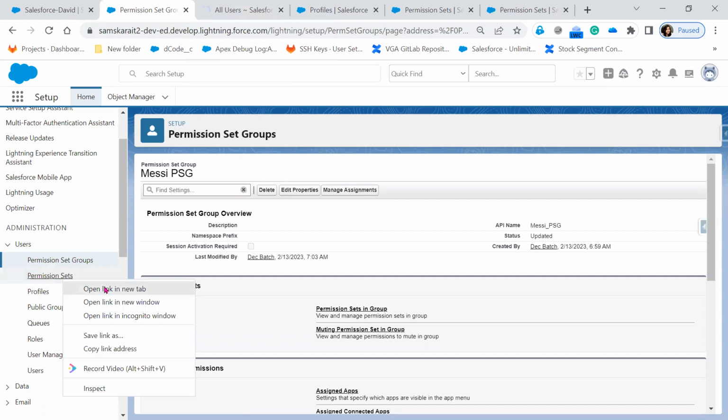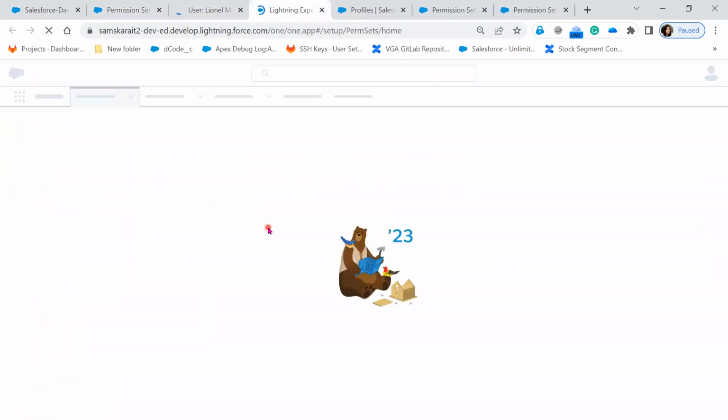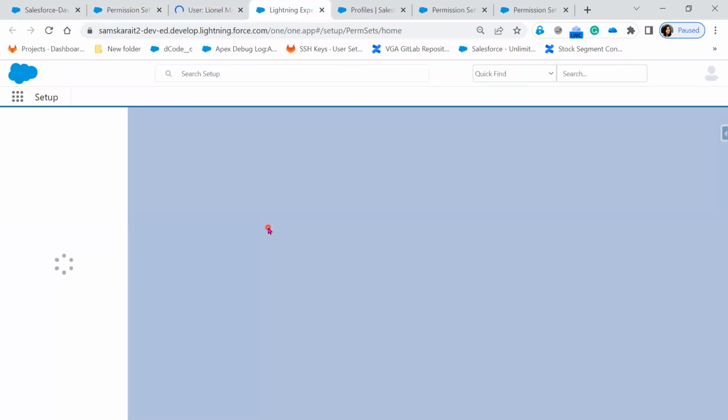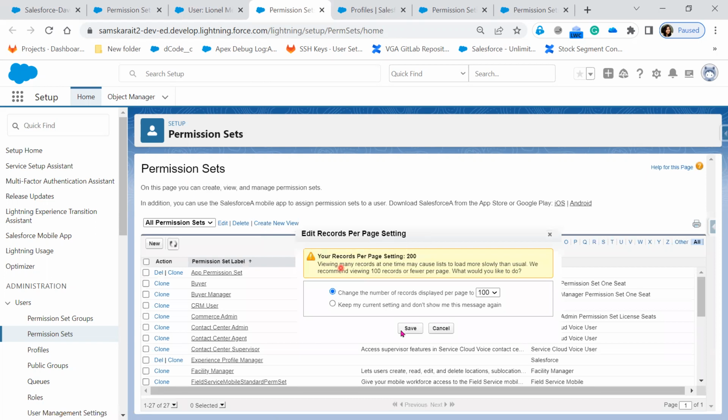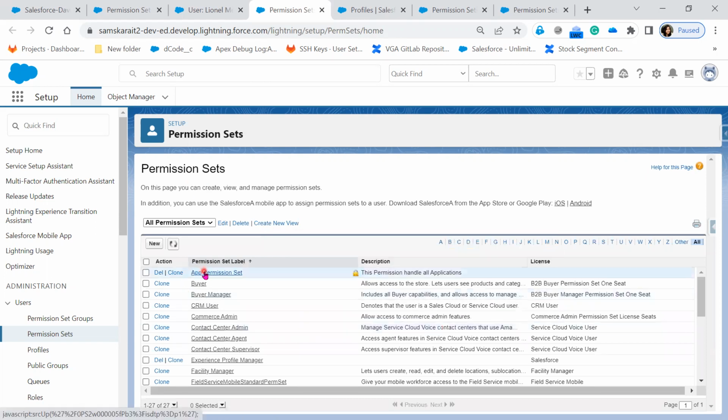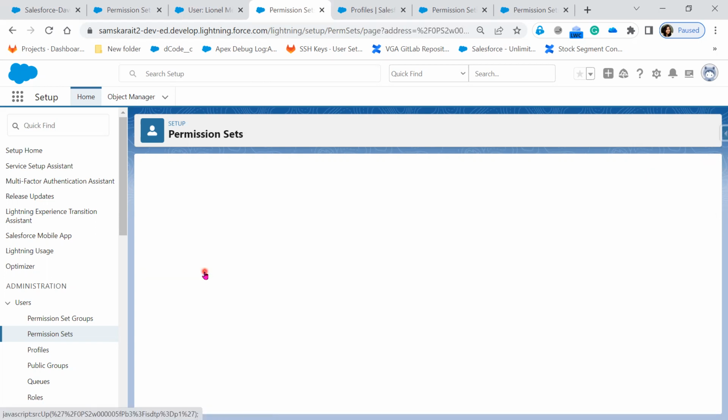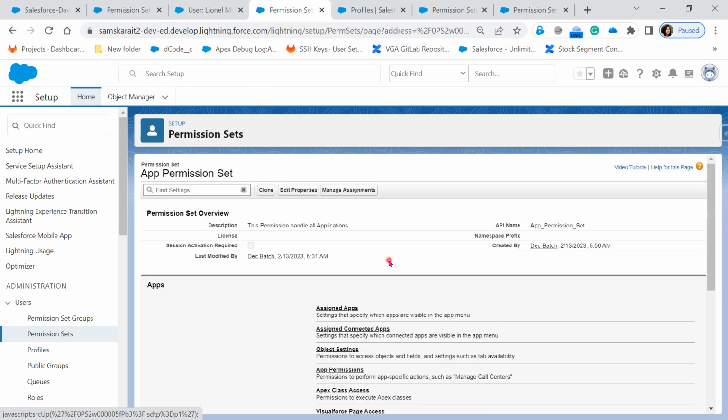Before that, let me take out from this. Okay, so permission set, app permission set. I'll take out the user from the permission set, manage assignment.